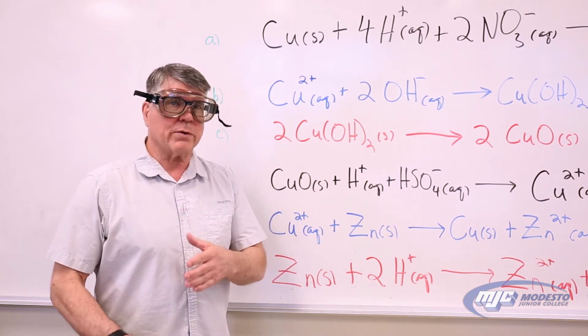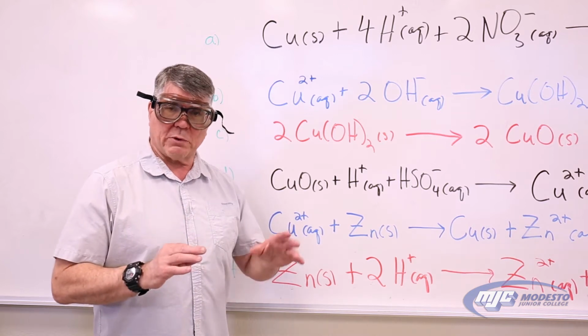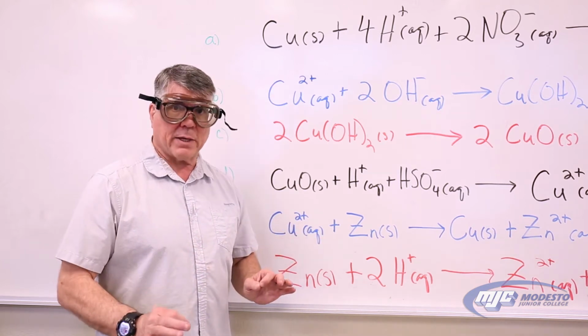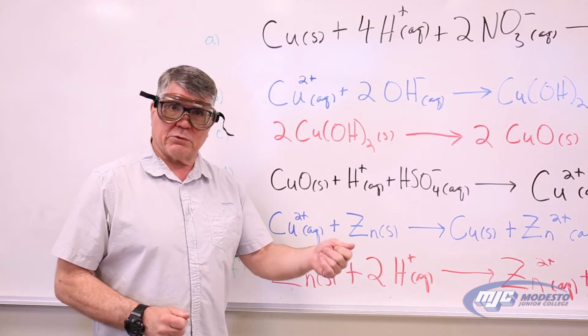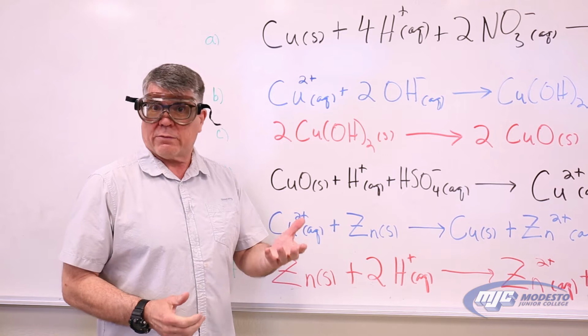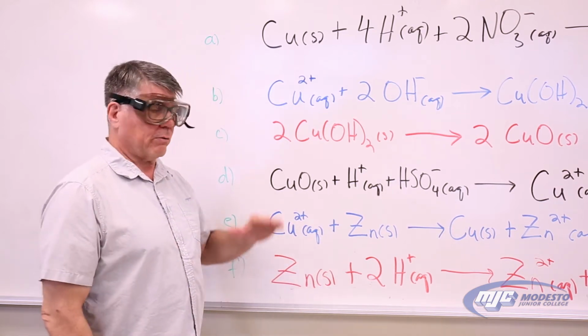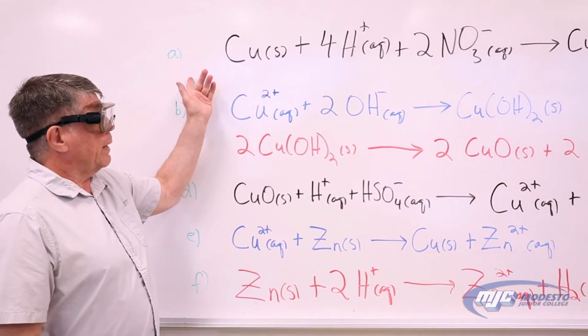It's going to look a little different, but it's the exact same copper, the same exact atoms of copper that we started with end up at the end. We're also going to weigh how much we start with and how much we end up with, and see how close we come to satisfying the law of conservation of mass. The series of chemical reactions are right up here on the board.